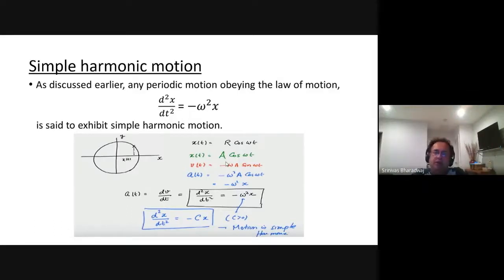What is omega? We saw circular motion, and in circular motion you also had an omega. This is also similar. Omega here too is 2 pi by T, where T is the period of the simple harmonic motion. It is the time the simple harmonic motion takes to go up and down once. So that is the period, and that's what's going on here.